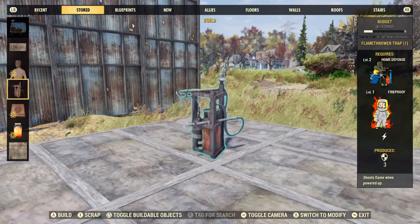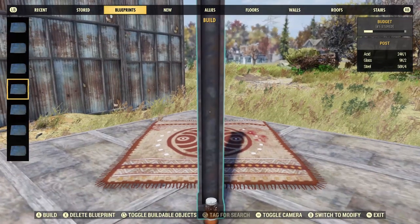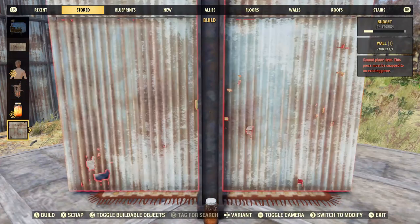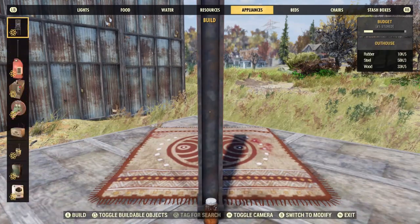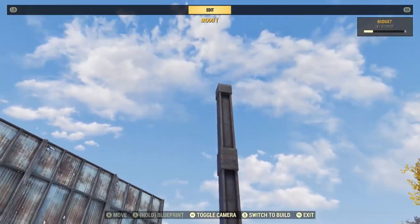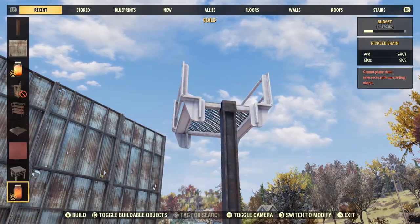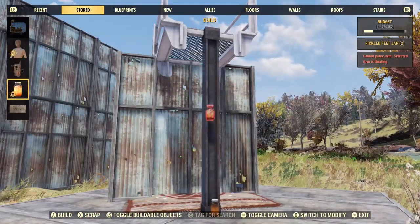On foundations you'll have to place a rug down first or it won't place. Add the rug, put down the blueprint, same process. Attach the catwalk — and yeah, you've got to remove the small posts first, which I keep forgetting. So: catwalk, add wall, there you go. Then just remove everything and the rug should come right off as well.